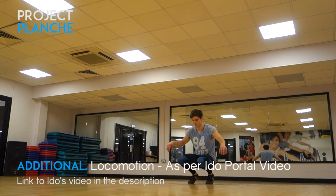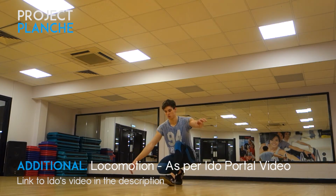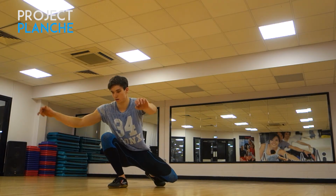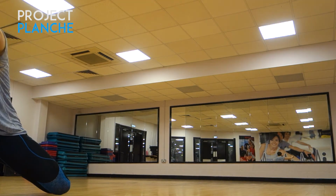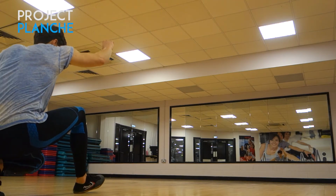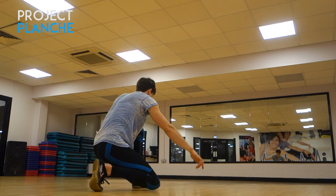And then in addition to the leg workout, I also had a bit of a play with some locomotion stuff, which is something that Ido Portal preaches, and that's kind of walking essentially, but in different ways. So this is called the duck walk. You essentially just want to keep tiptoeing in a squat position. It's good for building some health in your feet and some strength in the arch of your foot, as well as the balance aspect that I mentioned earlier. It's also good for improving your knee health, as it's a pretty tough exercise.